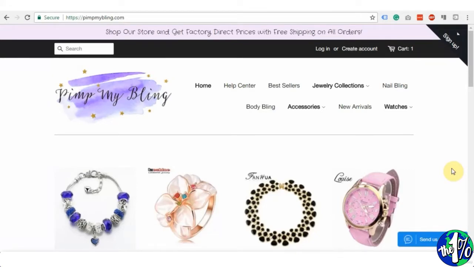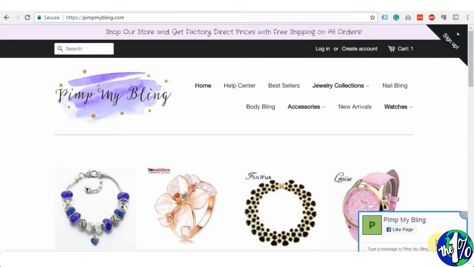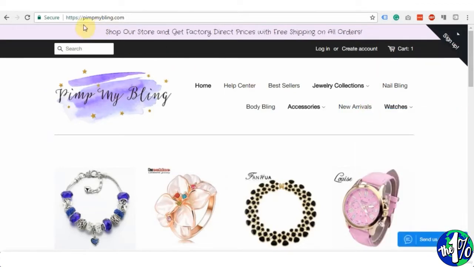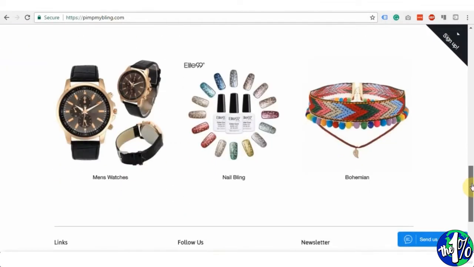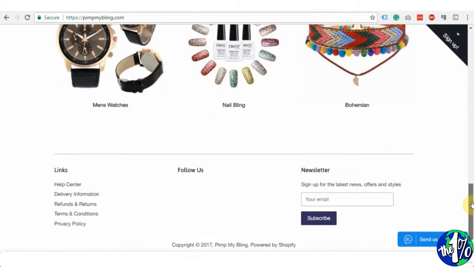So I've done the whole store setup here, including the logo, which I had created over on Fiverr, and the apps. So here's the Facebook chat app down here, and up here this is the free shipping bar by Hector. So that's another free app that we talked about previously. Now I have imported products from AliExpress. If we scroll down the page, and I want you to know this is a free theme. It's the theme called Minimal, which I recommended in an earlier lecture as well.